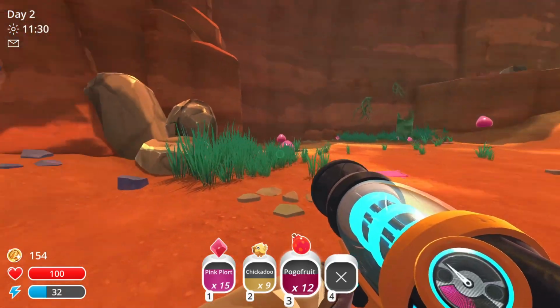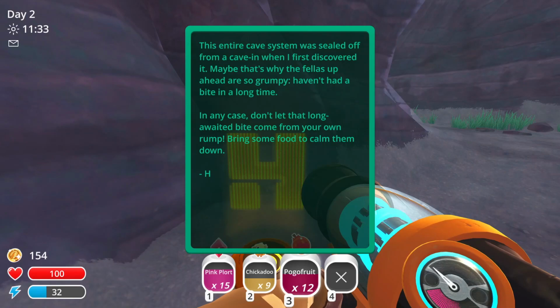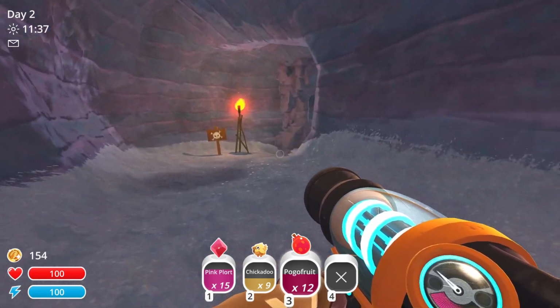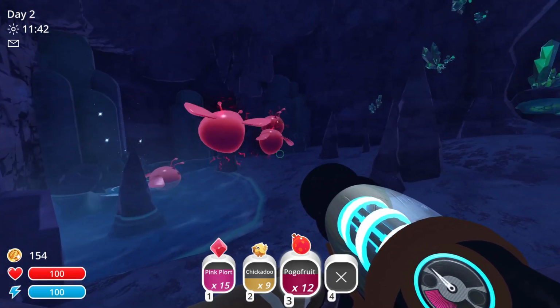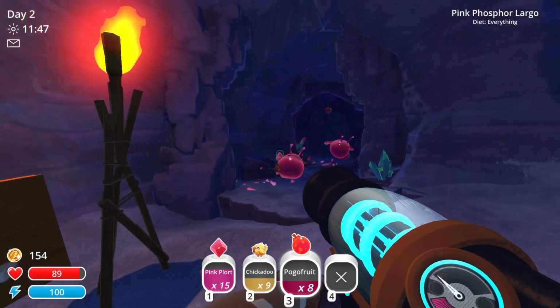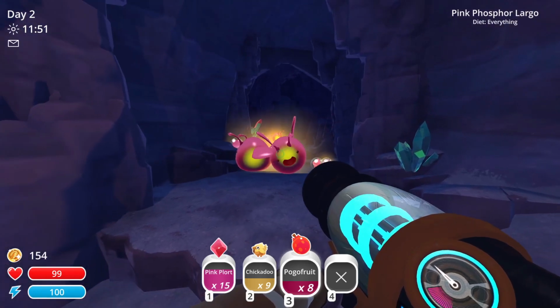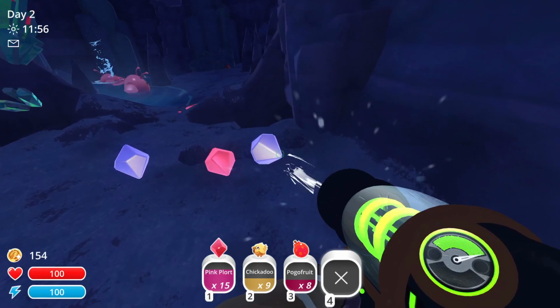And we've also got, same area, a cave with a note. Okay, hang on. So, cave system sealed off by cave-in. All right, some of the guys ahead are grumpy. All right, bring food to calm them down. So ahead, there's something nasty. But if I just blast them with a bit of food... Okay, yep, there you go. Here you go, guys. Have some food. Okay, and that makes them chill out. Good, good. They were just peckish.